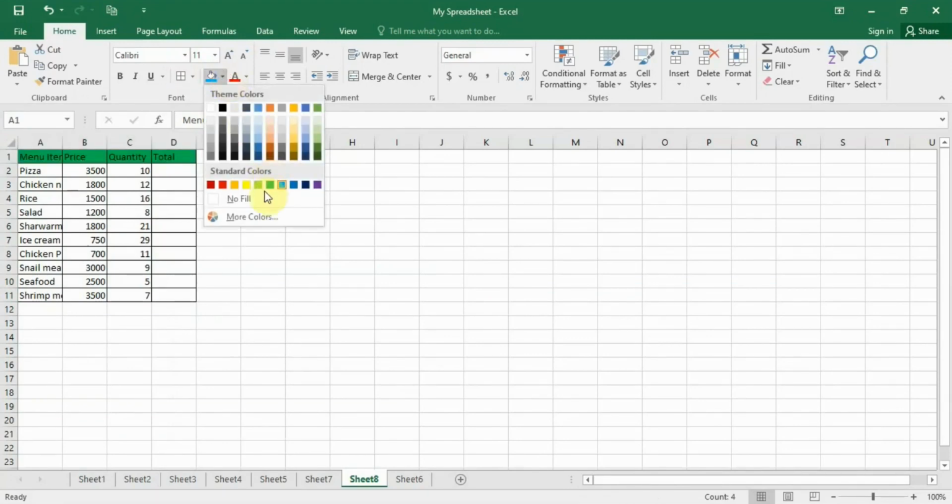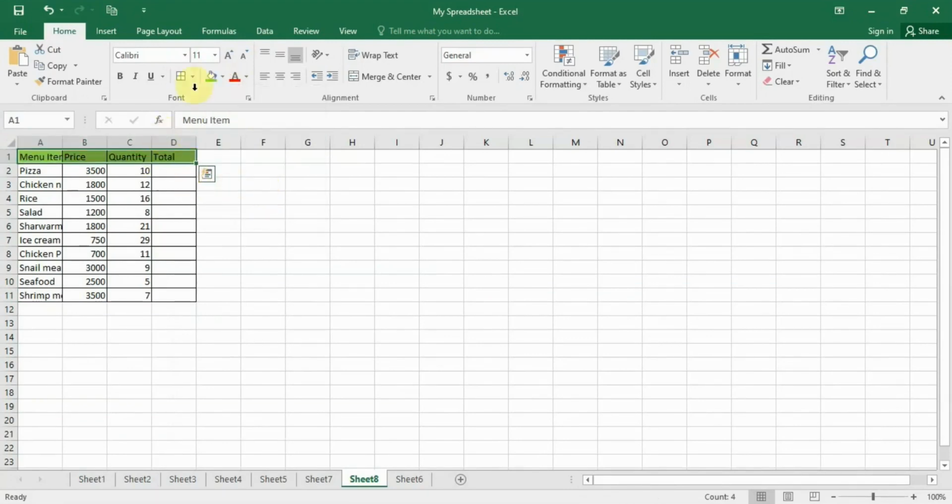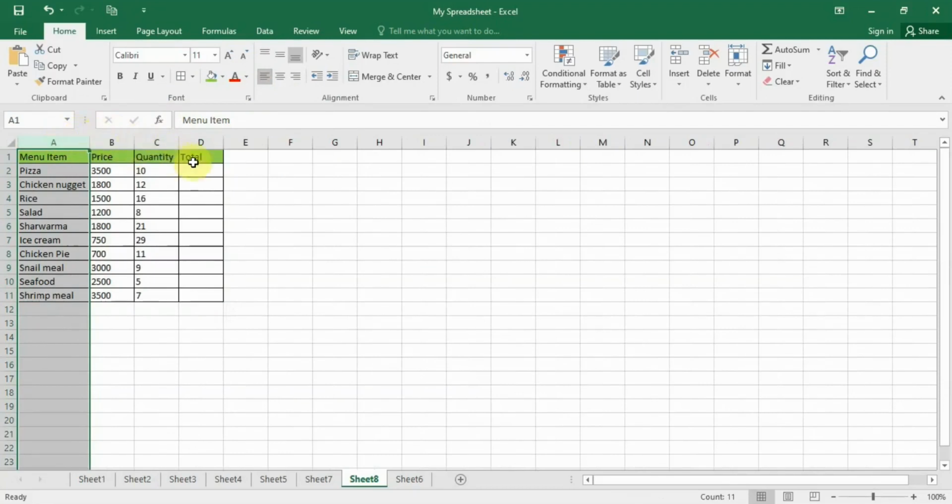Okay, so this is the price of the product, and then the quantity wey dem sell on the day be this. So we wan find the total amount of the sales made.